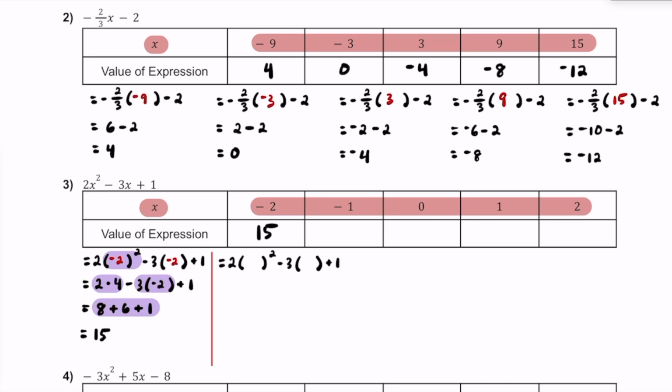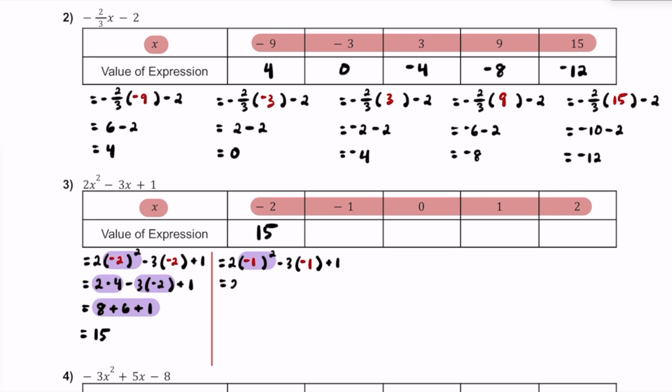All right, let's go ahead and try this again, but this time x is going to change to negative 1. So let's go ahead and substitute that in both of these locations. Let's plug in negative 1 here and substitute negative 1 here. Just like we did earlier, once you get the hang of it, it should get a little easier. So negative 1 to the second power is going to be positive 1.